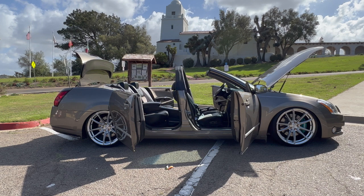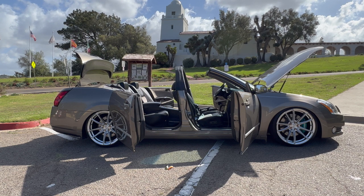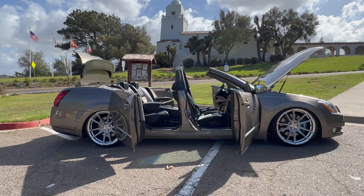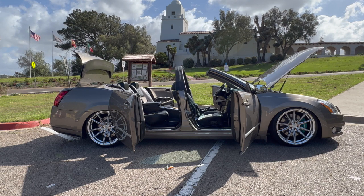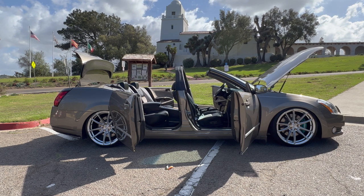Let's talk about where this car came from. Supposedly, this car came from Florida and that's where the roof was modified. The suicide doors came later, and this car has had about four owners — the current owner being the fifth. He's added some things under the hood and the brakes. So this truly is one of a kind. Multiple people have had a hand in customizing this Maxima, and it's just absolutely freaking awesome.